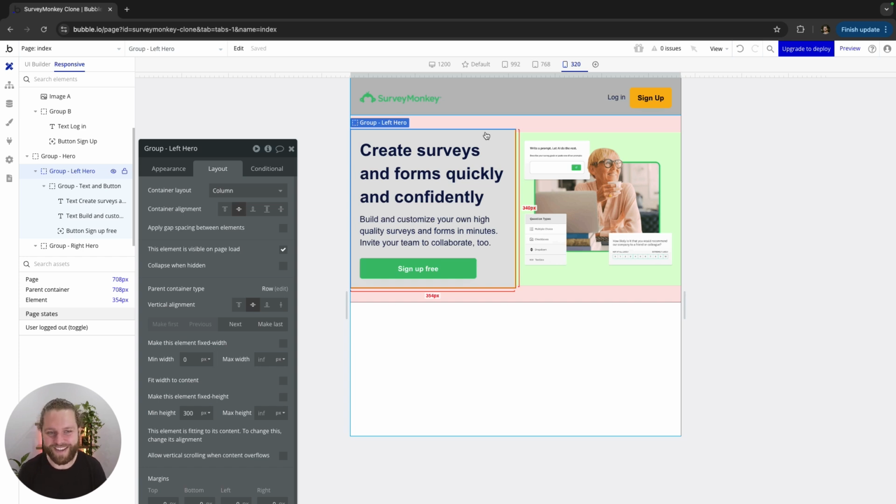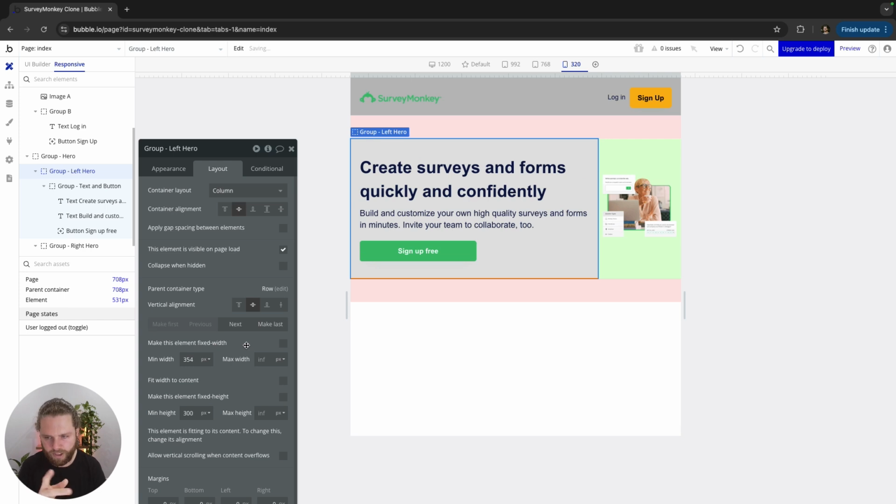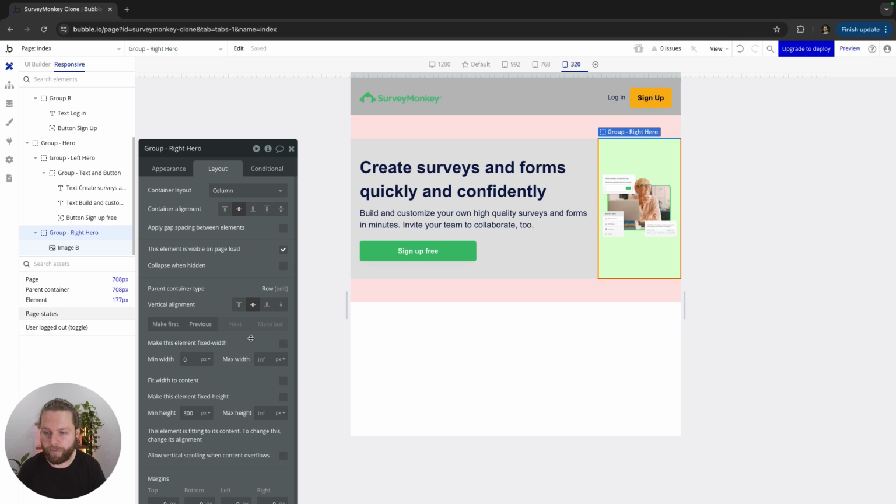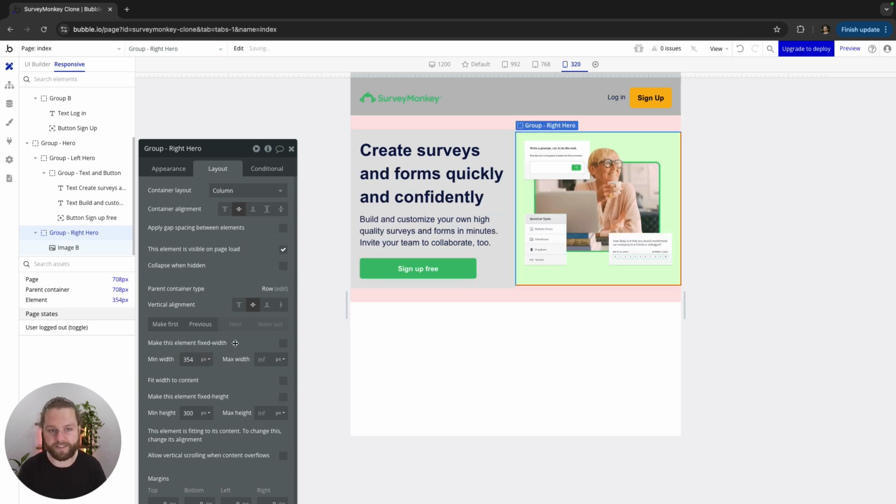So what we can do here is say that whenever our group is 354 pixels, we don't want it to get any smaller than that. Let's make that a reality and see what happens when we change this. When I make the minimum width of this group 354 pixels, it does skew a little bit, but don't worry about that. When the page gets below 708 pixels, we don't want it to get any smaller than that. Let's see what happens if I also do the same thing for this group here. If I also make the minimum width 354, that starts to look nice.